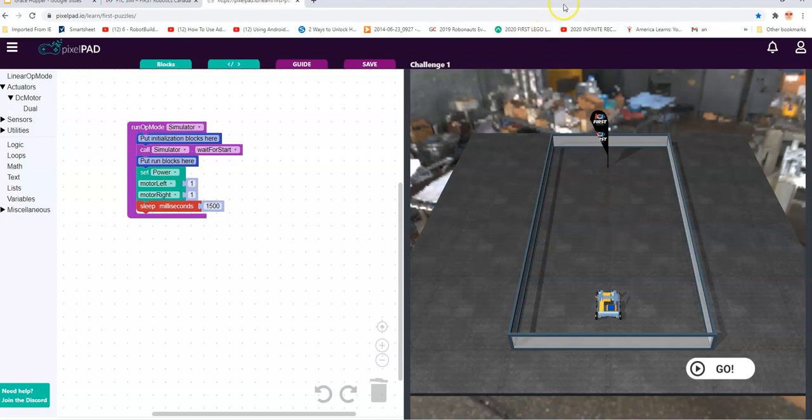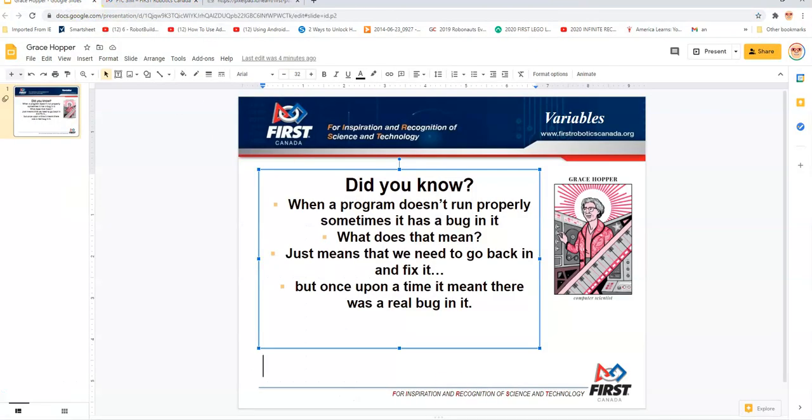Before we get started, a little bit of background, a little bit of computer science background. And today we're going to learn a little bit about Grace Hopper, who, as you can see, was a computer scientist. In actual fact, she was in the military in the United States, and she worked on massive computers, room-sized computers, like the one in the graphic here, that you could actually walk into and change. You had to move wires and unplug things and plug things in to actually change the program. So it's quite a different way to do it than we do it now.